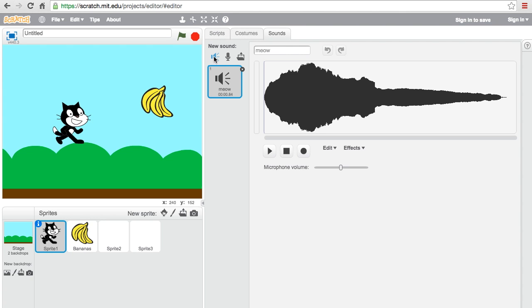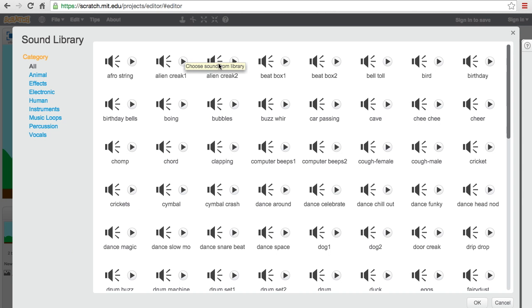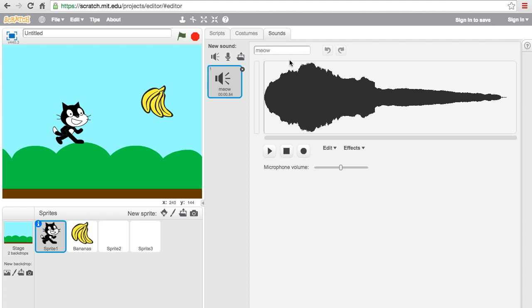You can also have sounds. They have a library of sounds. You can sample them yourself, especially if you're using headphones. You can also record your own sound, or again, upload a sound from a file. So like if you had downloaded a song from the web or have something on your computer, you could play that in the background too by uploading it.